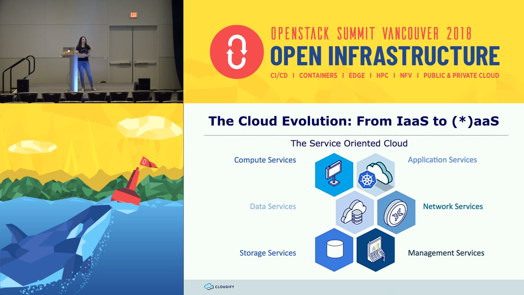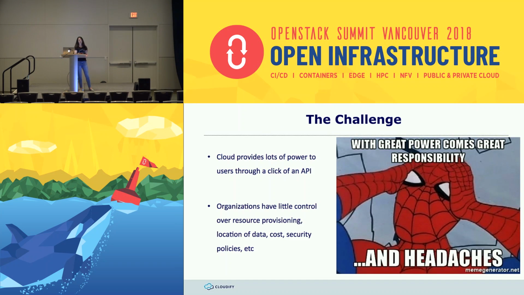And of course, this is incredible, right? We can provide services quickly. We can really see value from the cloud environment that we're running on. And organizations can run with operational efficiency that has not been seen before. But there's also some challenge associated with this trend, because with great power comes great responsibility.